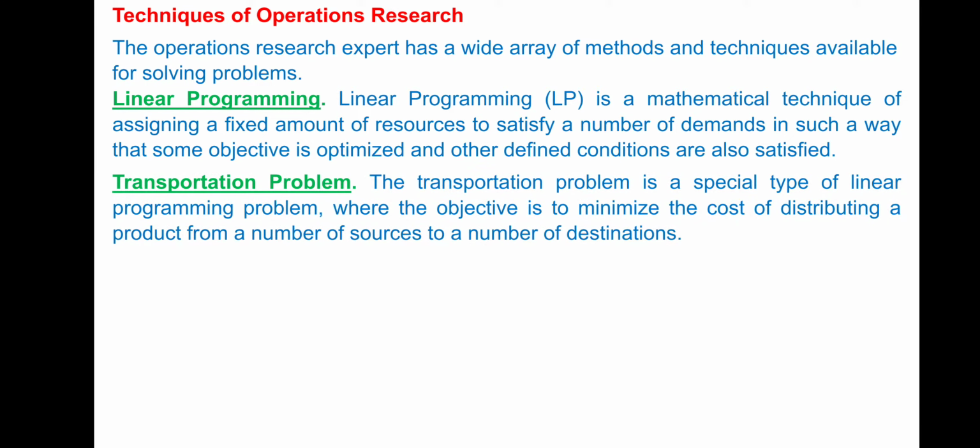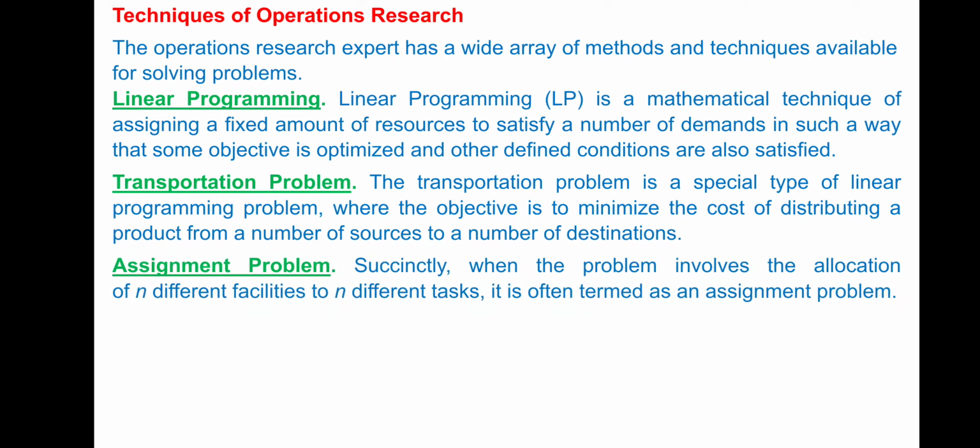Next is transportation. It is a special type of linear programming problem where the objective is to minimize the cost of distributing a product from a number of sources to a number of destinations. Assignment. Specifically, when the problem involves allocation of n different facilities to n different tasks, it is often termed an assignment problem.